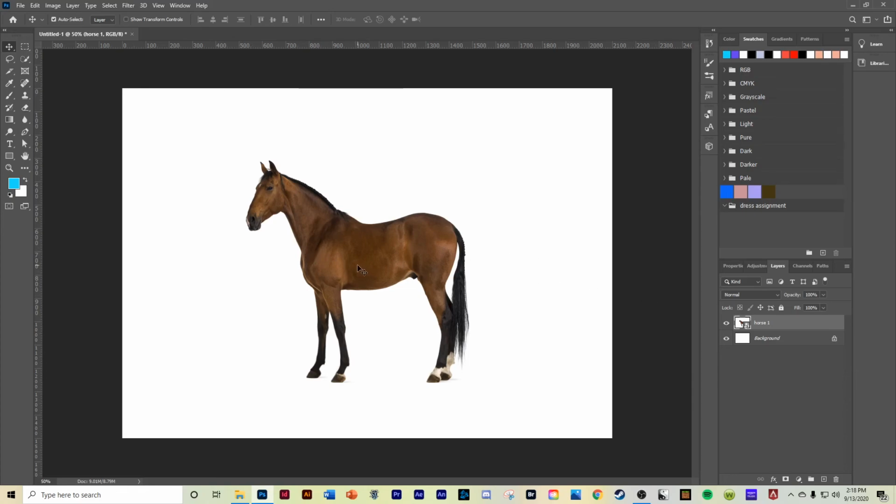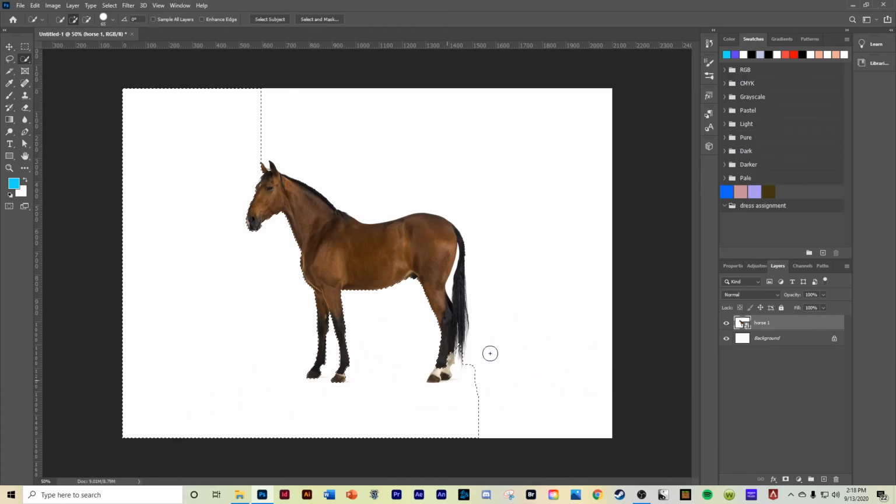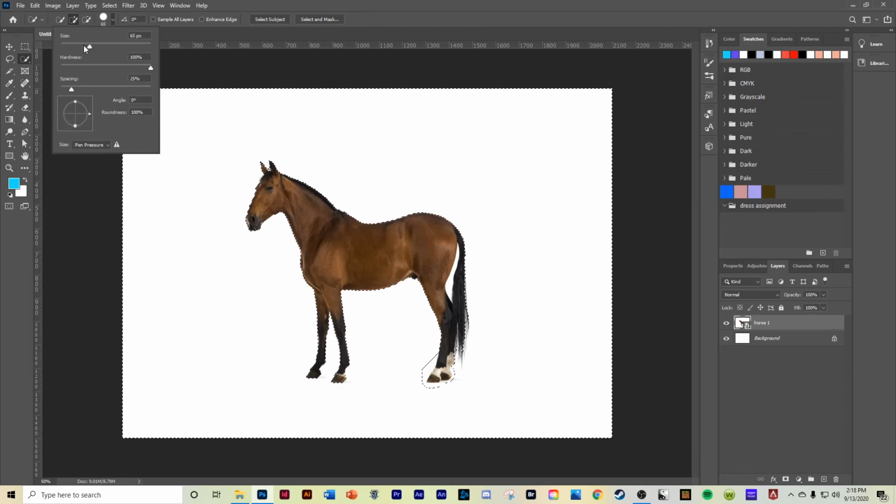So if you run into that situation, you can hit this little thing called a quick select tool. And what it does is you just drag it around and it highlights the entire horse. But sometimes you might want to mess with it so you can get some of the selection on the horse. And sometimes you might have some kind of weird situation where you have to lower the actual size of the brush to make sure the selection is on point. So we're going to do that right here.